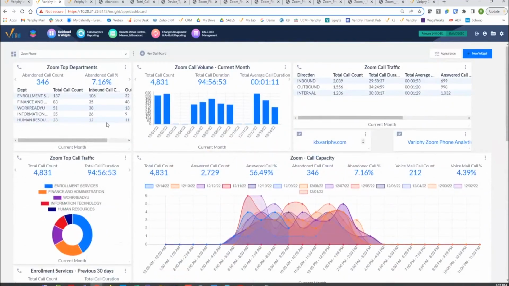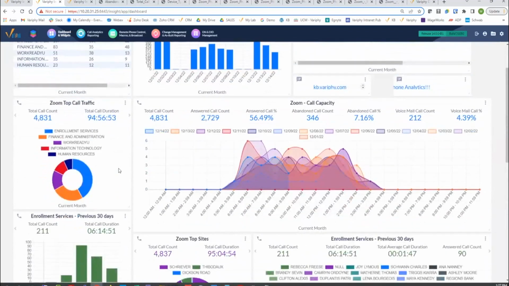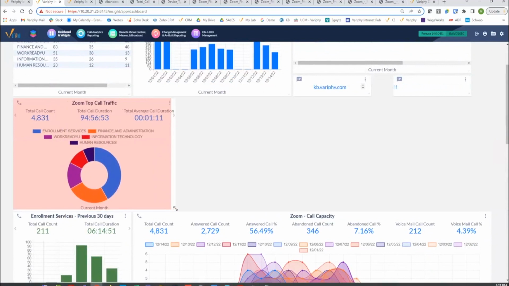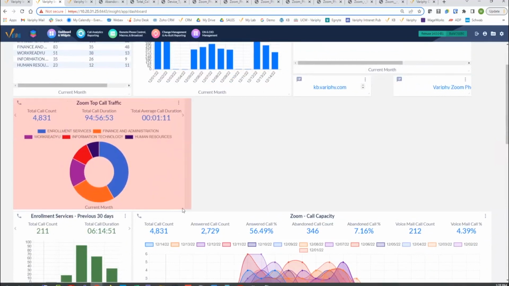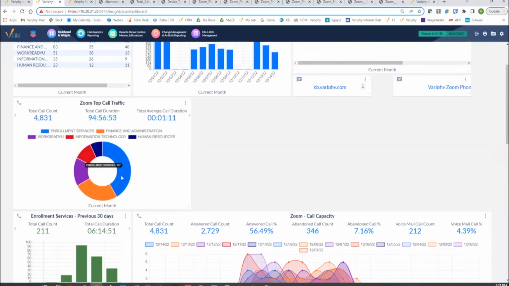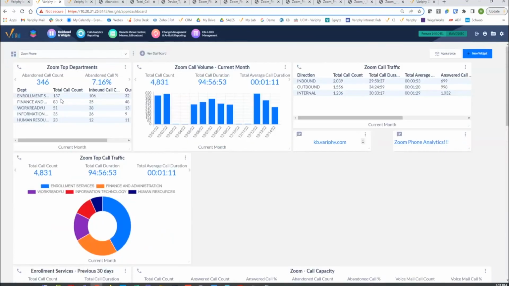As well, we had departments. We can do distribution styles off of departments, off of sites, off of locations, off of other mechanisms as well that we can certainly build this out on. So if we want to see exactly, once again, the top departments, it's pretty much the same exact widget I have here. It's just laid out a little differently in a distribution style widget.